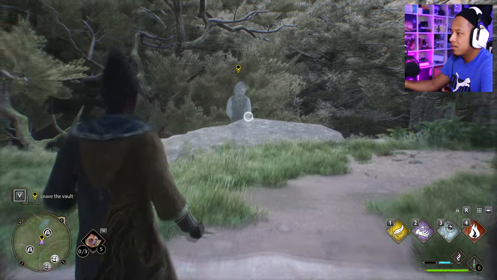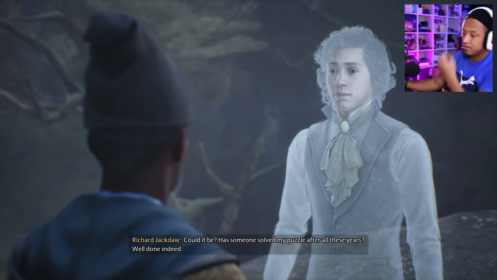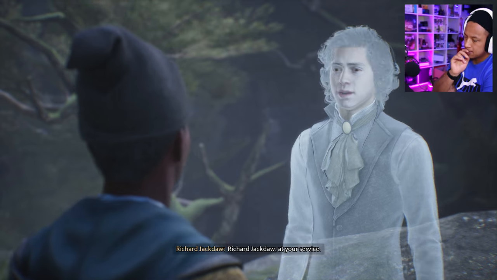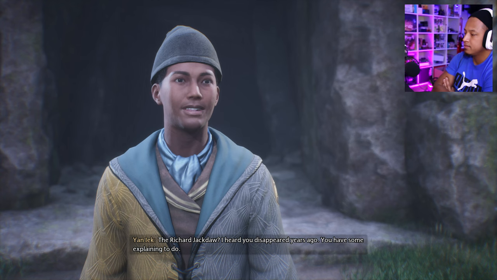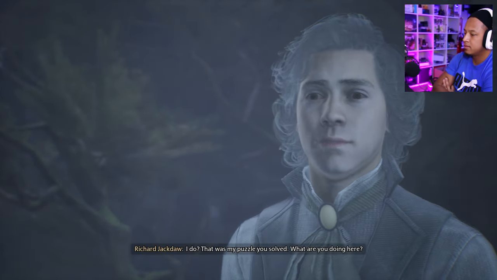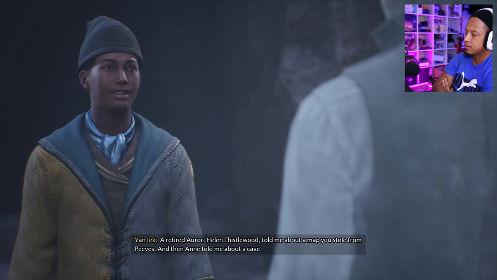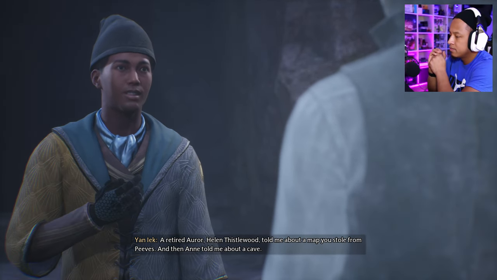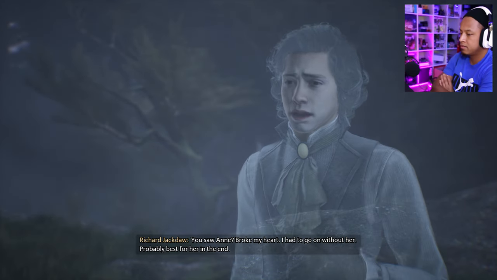Who the fuck? Yo. Could it be? Has someone solved my puzzle after all these years? Well done indeed. Richard Jackdaw, at your service. The Richard Jackdaw. I heard you disappeared years ago. You have some explaining to do. I do? That was my puzzle you solved. What are you doing here? A retired Auror, Helen Thistlewood, told me about a map you stole from Peeves. And then Anne told me about a cave. You saw Anne? Broke my heart. I had to go on without her.